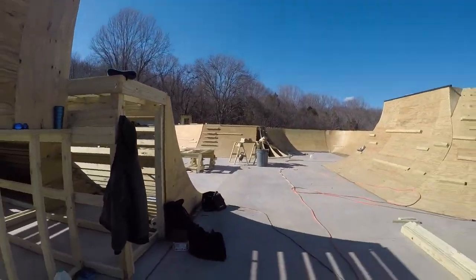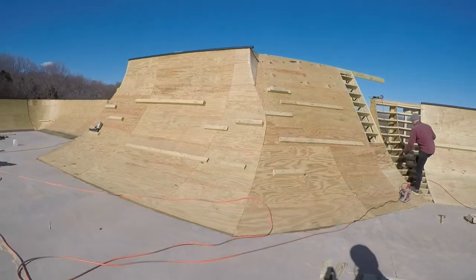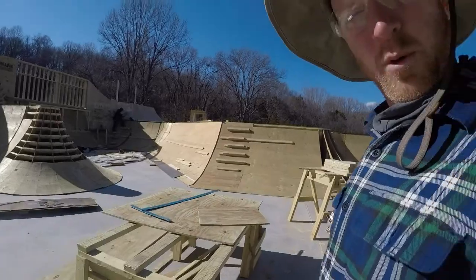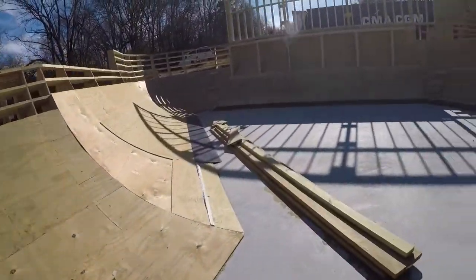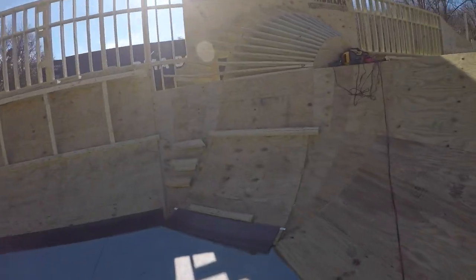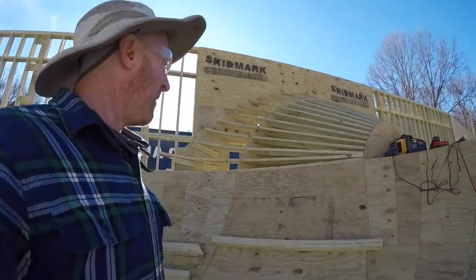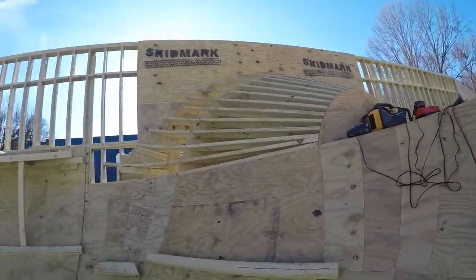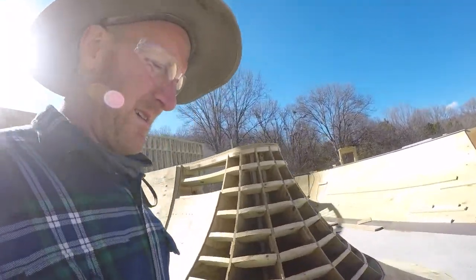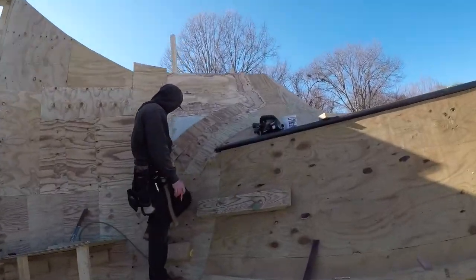Quick once over — we got a little step up started, a little seven-foot court over here, ten foot with hips on either side, volcanoes and bowl corners going on, more volcano land, and that's some crazy — I've been calling it a turkey tail, that one's for you Brad and Bo. Similar to what we built on the airfield project quite a while ago. And we got Gene over here working on some sort of crazy blend berm thing.